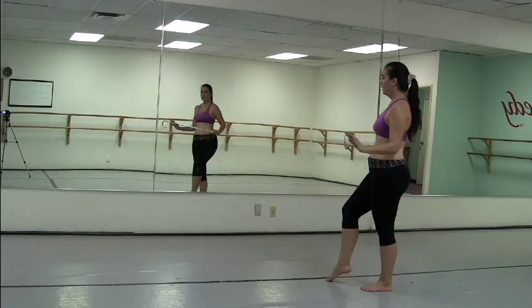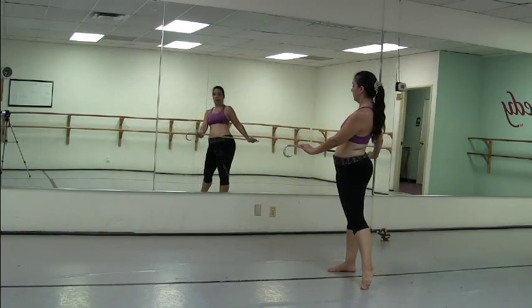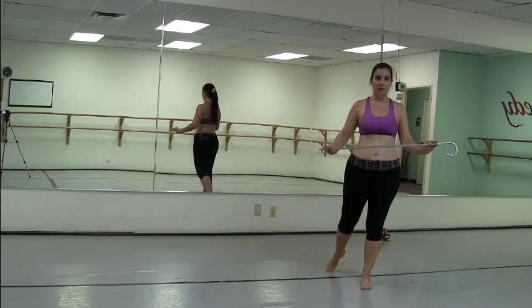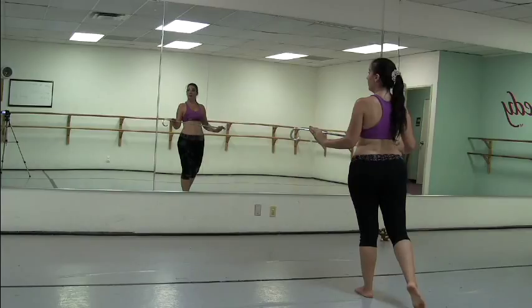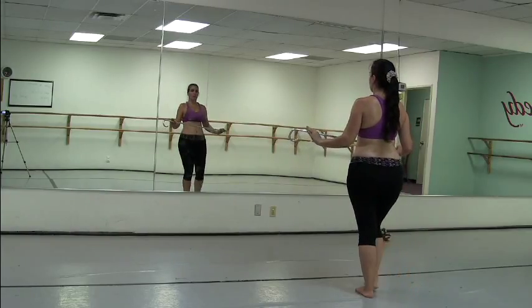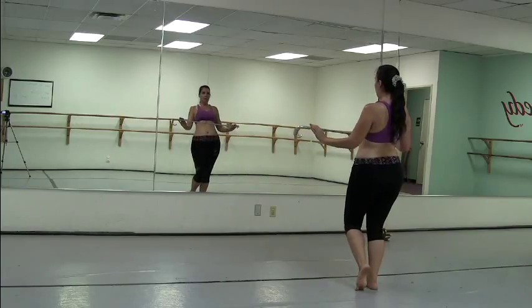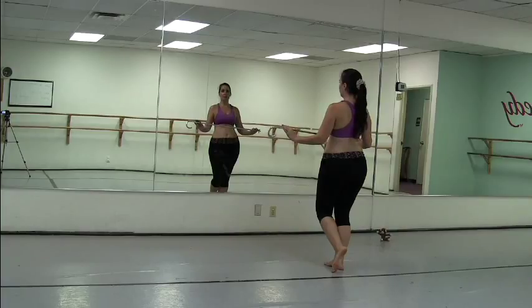Nice casual leg. From here, we're going to go here onto the step and pivot. Then we're going to turn around and pivot again. And then we're going to have this section you could do either two ways. You could step with a shoulder shimmy and pop, shoulder shimmy, pop, shoulder shimmy, pop, like that.